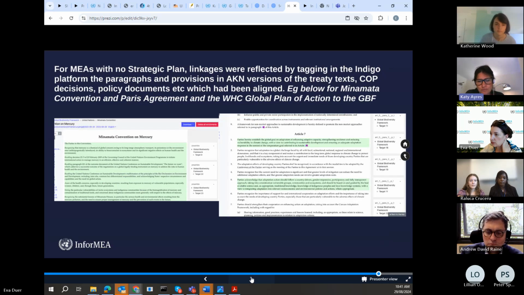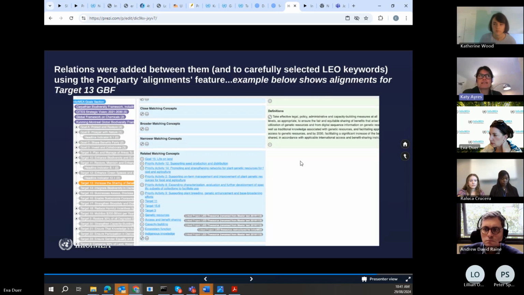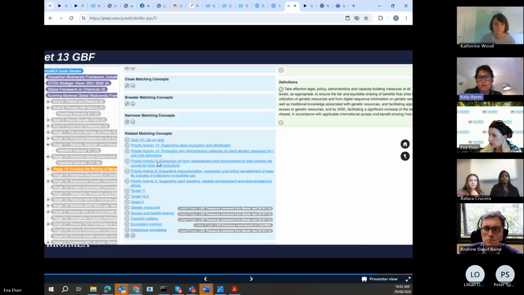And as well as aligning between the strategic frameworks, for each target of every single framework we've added LEO keyword terms. What that means is that if you're on, say, target 13 in the new goals section, those keywords are then used to bulk tag all the Infomere content.